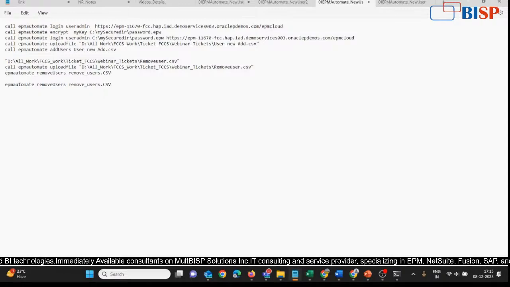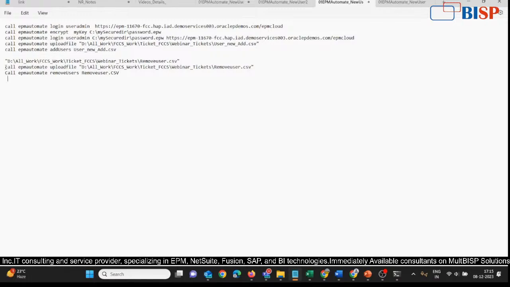So just write, OK, remove user. So the file name will be CSV.